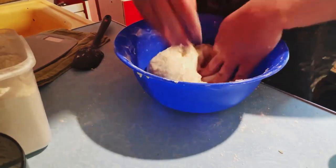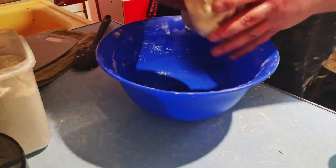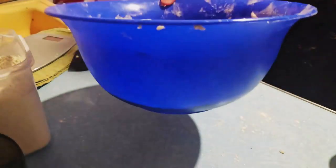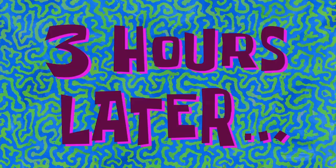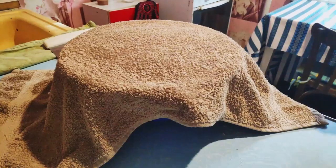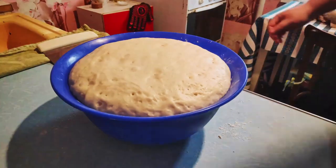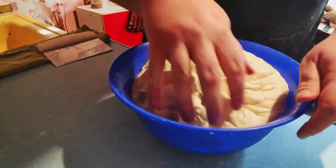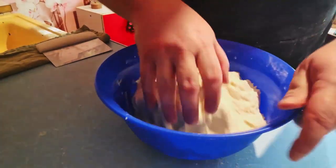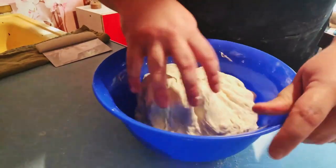The dough should be quite tacky, but not overly sticky. If you're worried about the dough being too wet, let it rest for an hour, and then check again once the dough is evenly hydrated. Your dough should look something like this, maybe a bit smoother if you kneaded it for longer than I did. Cover and let sit at room temperature until doubled in size. Three hours later — au voilà! Now you want to gently knock down the dough from the sides of its container, careful not to needlessly traumatize the dough by tearing its gluten strands, or enrolling it in an all-boys jazz tap ensemble in third grade.